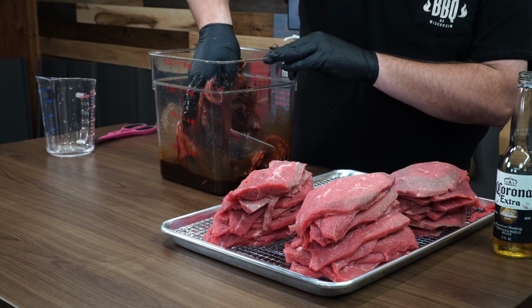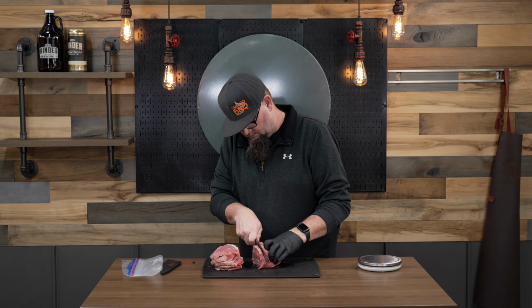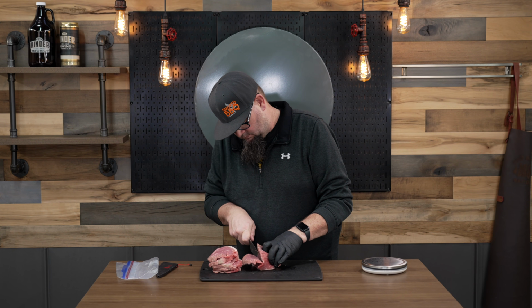But I still suggest that you trim out all the outer fat on anything that you're gonna cook up into jerky. Now, maybe you might like what my son likes, so leave a little slab of fat on there and give it a whirl. I'm only doing 2.5 pounds of jerky today, so I'm just using my knife to slice up this eye of round.